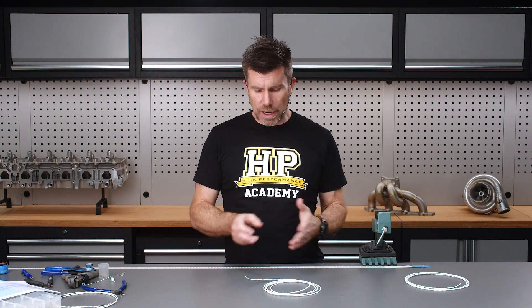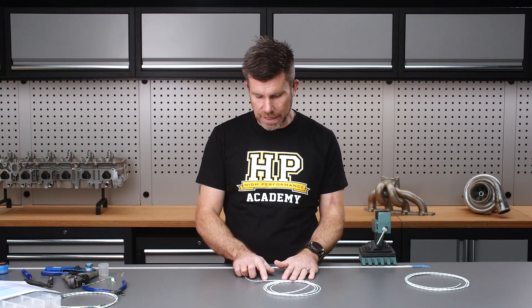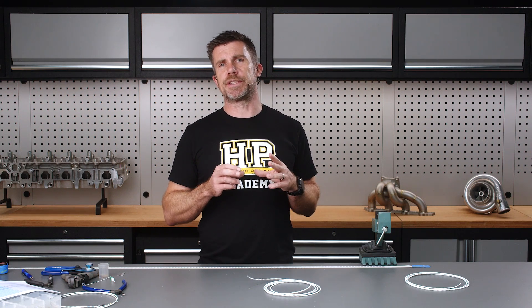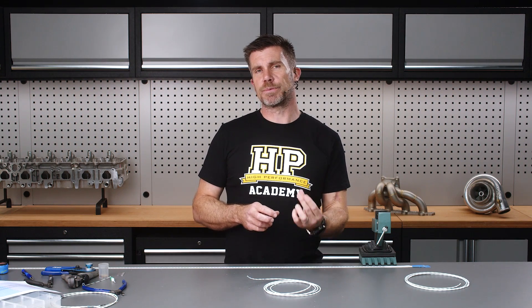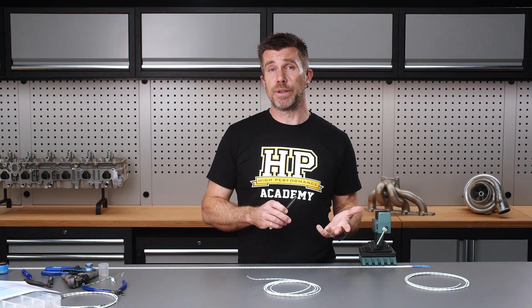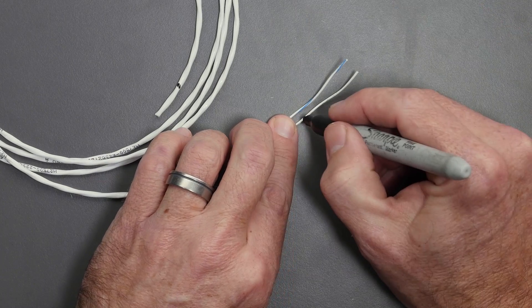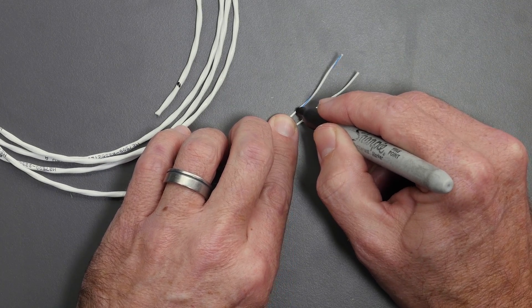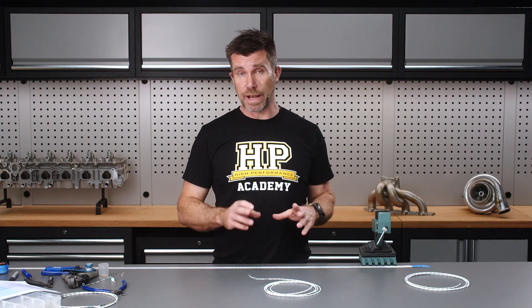There are a couple of ways to terminate this braid using a solder sleeve. The alternative is to fold the braid back up over itself onto the sheath beneath. The advantage of this is the sheathing is semi-rigid so it provides a little more mechanical strain relief. The downside is it produces a little more additional bulk. Because we've got a lot going on behind this Autosport connector, I want to keep the bulk to an absolute minimum — that's why we're using this technique. One last consideration: now we've cut our sheathing off, our conductors don't have the match mark, so I'm going to reintroduce that mark so we'll know which is our ref and which is our sync when we splice them. I've placed those marks a bit back from the ends since we will be trimming and stripping them to terminate into our Autosport connector socket.